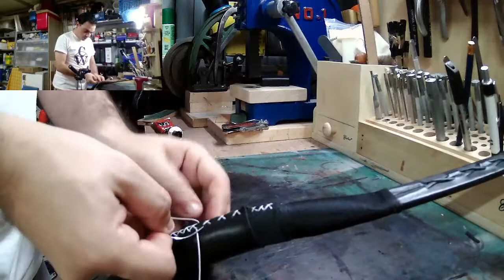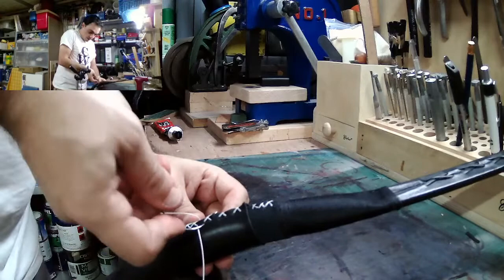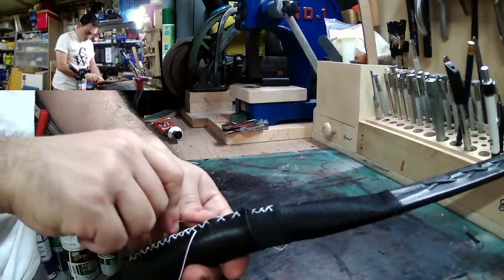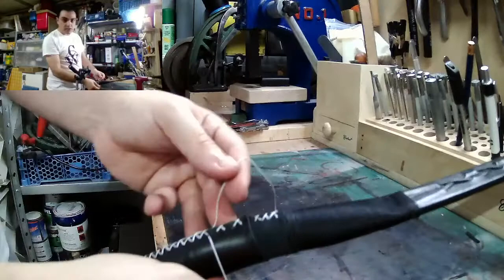I used about five to six times the length of the thread, and I still think it's not enough. I will manage, but it's just not as comfortable. But we're almost through, as you can see over here. Last two stitches to go through.